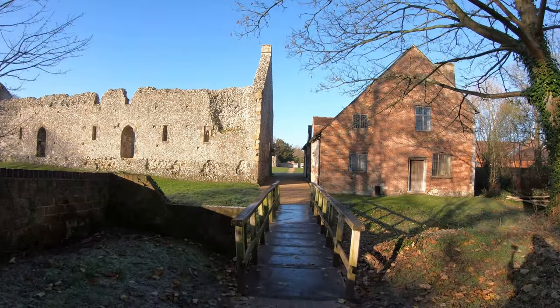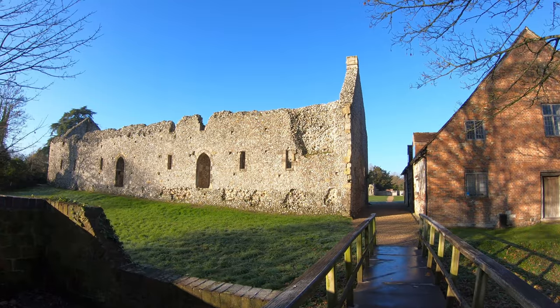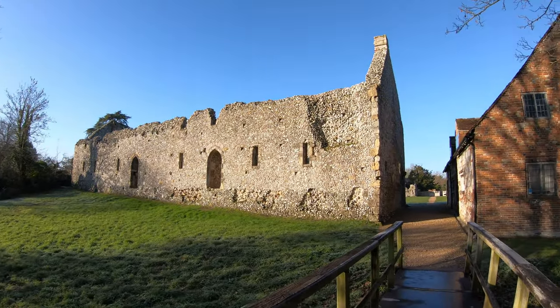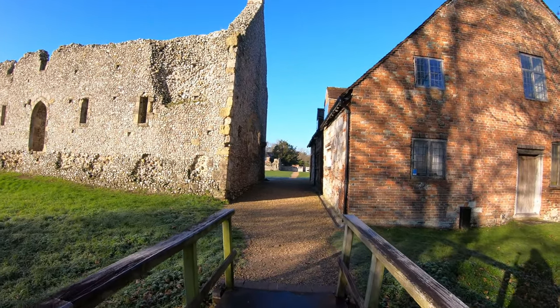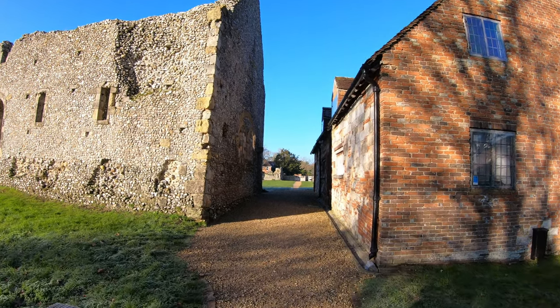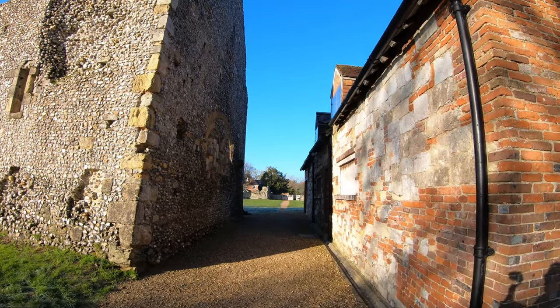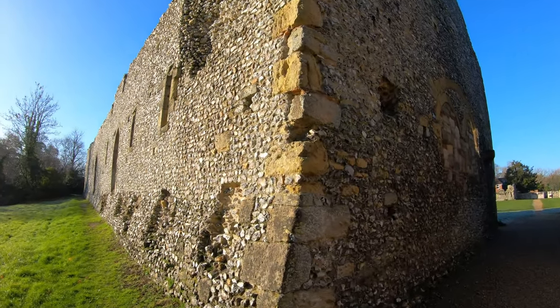It's that time of year when things are winding down and the days are getting shorter, so we decided to revisit some impressive ruins on a cold, frosty morning. The remains are part of one of the most important medieval residences in the south of England. Packed full with important visitors and a wealth of history, this is one place we think is a must visit. So join us on an explore today at Bishop's Waltham Palace.